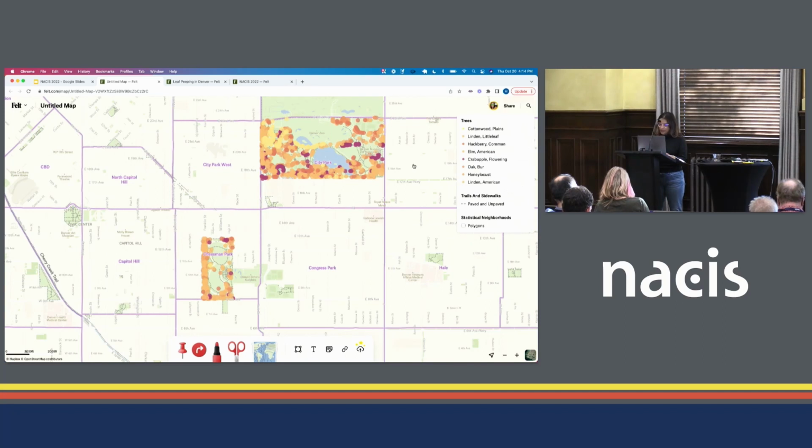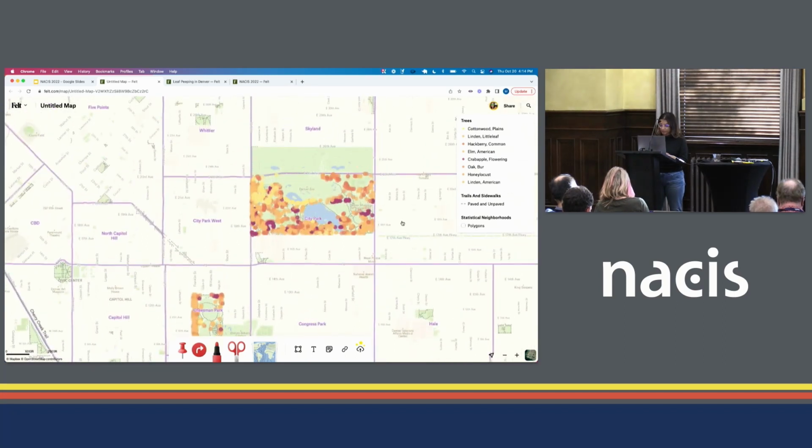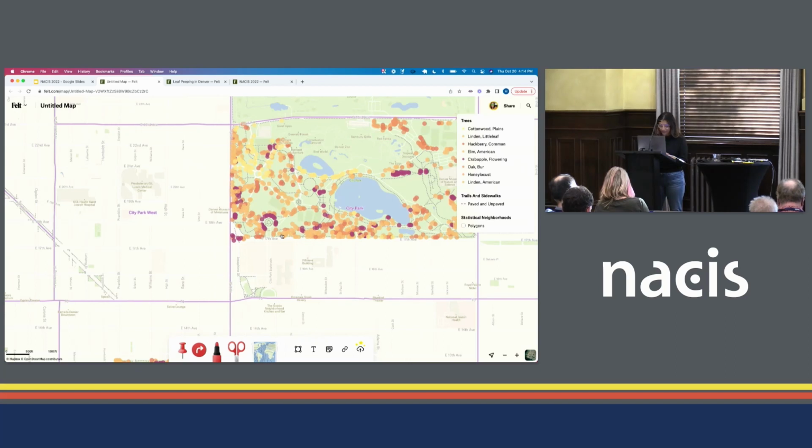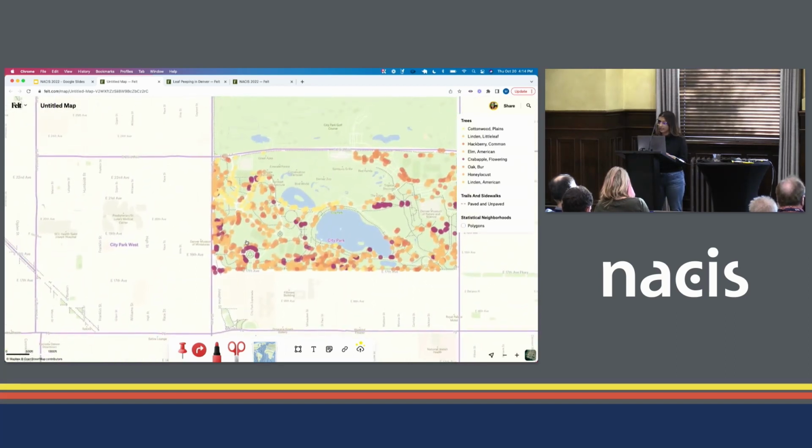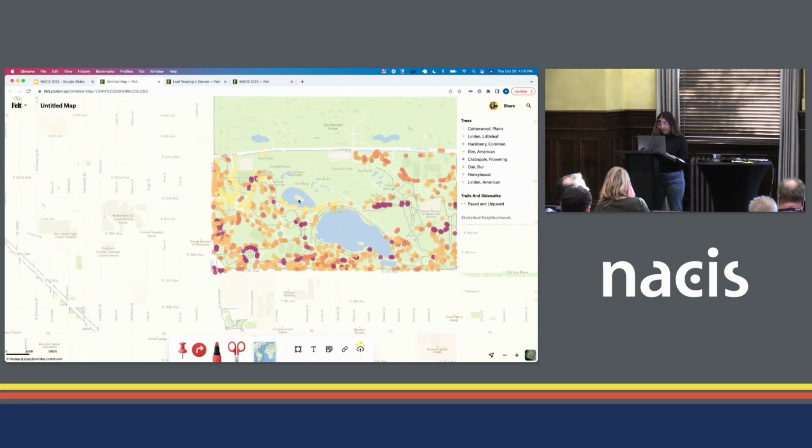So next, what I want to do is show you one of my favorite things, as I mentioned, which is clipping data. I'm just going to turn off the neighborhoods for now. I know that there's this trail along in City Park that has beautiful foliage. So what I've done is I've just clicked on it. Oh, it looks horrible on this screen. I've clicked on it and it's highlighted, and I can clip that to an element by clicking on these scissors.